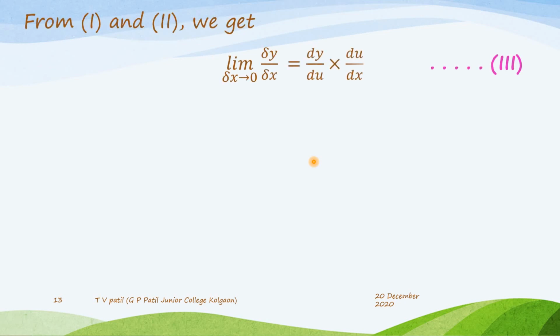Using the second relation, the first becomes limit of delta y upon delta x as delta x tends to 0 is equal to dy by du cross with du by dx. मग आता राईट हँड साइड बघा, हे एक्झिस्ट झाली पूर्ण, राईट हँड साइड एक्झिस्ट झाली म्हणजेच काय, हे लिमिट एक्झिस्ट झालं. लिमिट ऑफ डेल्टा वाय विथ रिस्पेक्ट टू डेल्टा एक्स ॲज डेल्टा एक्स टेंड्स टू 0, हे लिमिट एक्झिस्ट झालेलं आहे. एक्झिस्ट झालं म्हणजेच काय, अगेन बाय डेफिनेशन ऑफ लेबनिझ, dy by dx, y is differentiable function of x.